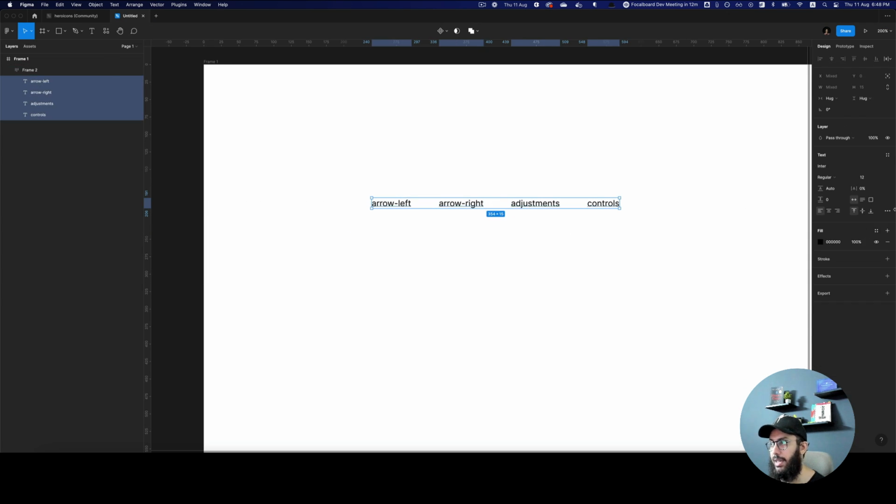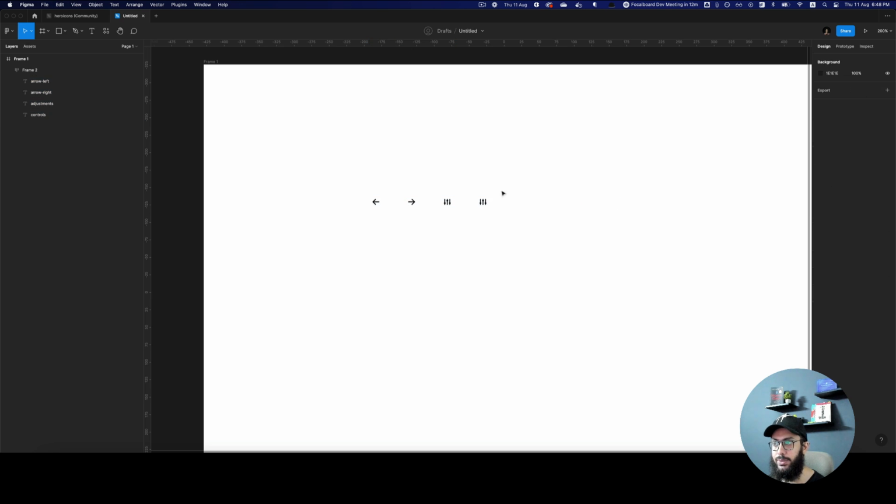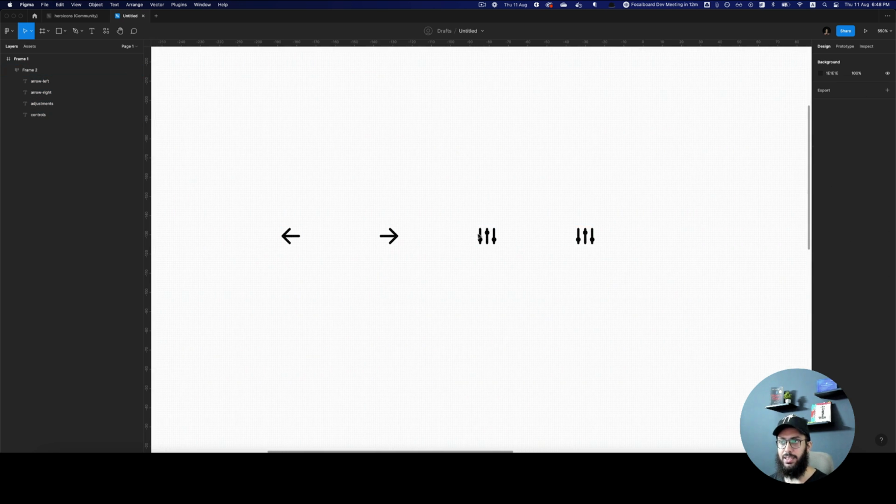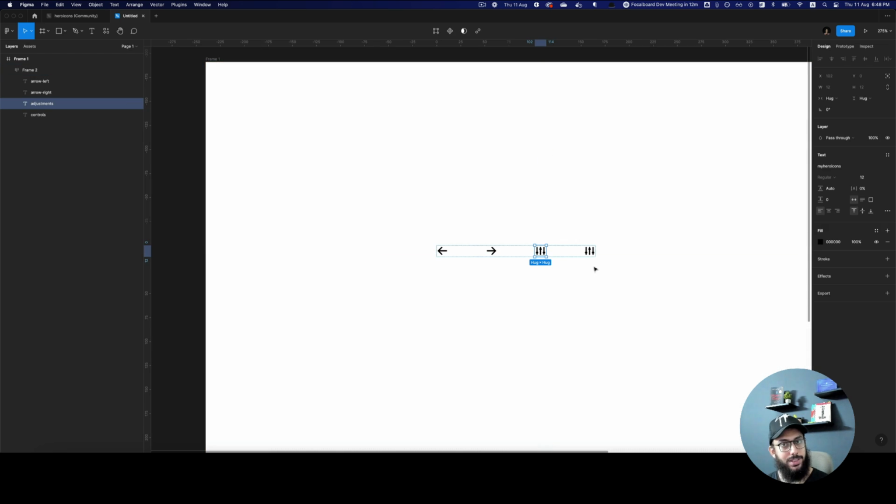Once you have that done, I'm going to select all of the text and I'm going to change the font on the right, as you can see, to My Hero Icons. Once I do that, as you can see, now I have the icons created and these icons are just awesome. I mean, this whole thing is really easy and it's going to add a lot of value to you using your icon library. So that's going to be pretty much it.